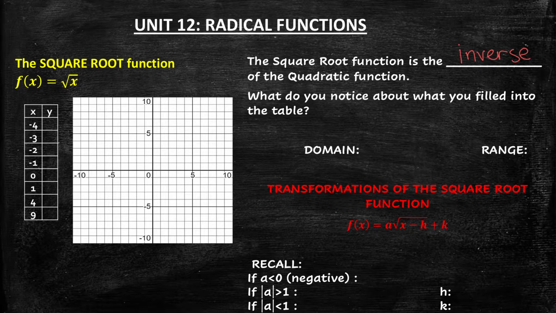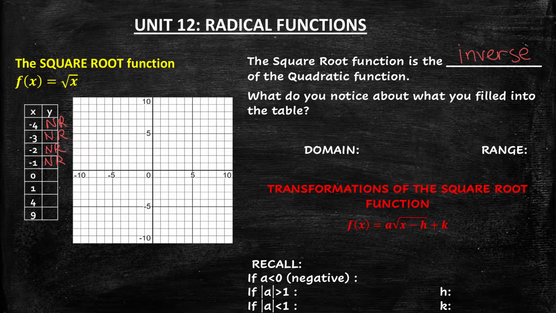So we're going to take what's in this table over here and fill in the y values. We're going to start with this x value of -4. If I plug that in for x and take the square root of -4, that's going to give us a non-real solution. Since this is a real number coordinate grid, we're only going to be able to graph real numbers, so any of these negative numbers are going to give us non-real answers. So we're not going to include those at all.